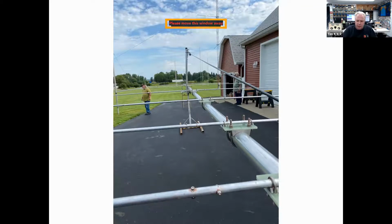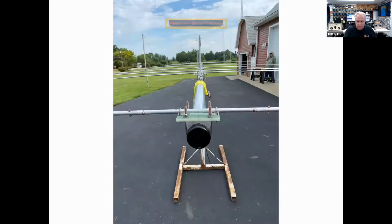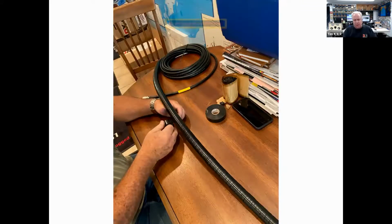The elements are now mounted on the boom. Everything was leveled, and so what you get is all of the elements are perfectly level. This is the number 31 beads and heat shrink, and then Scotch 88 tape on top of the heat shrink.